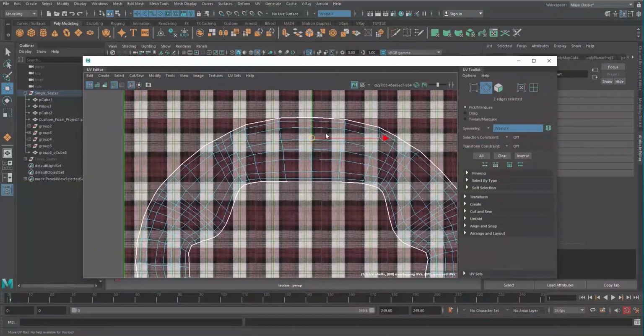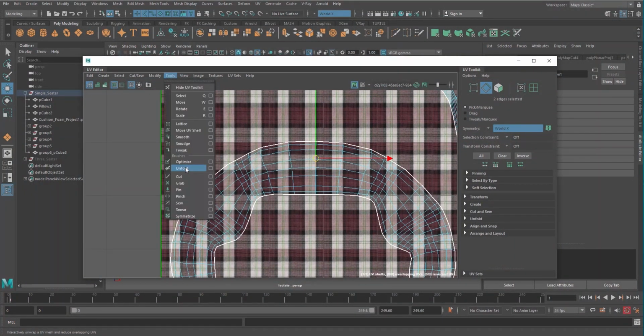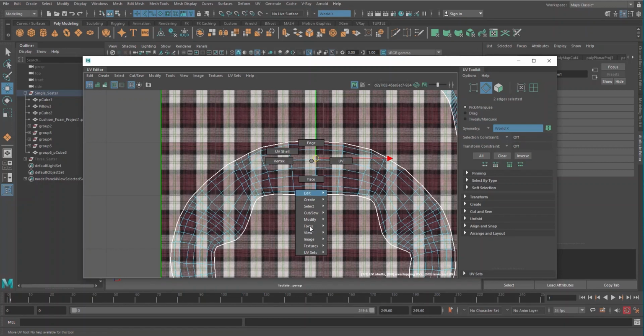Okay, so as a way of showing you more tricks, I could go to the tools, hold down my right mouse button, tools. I want to cut some UVs around there.